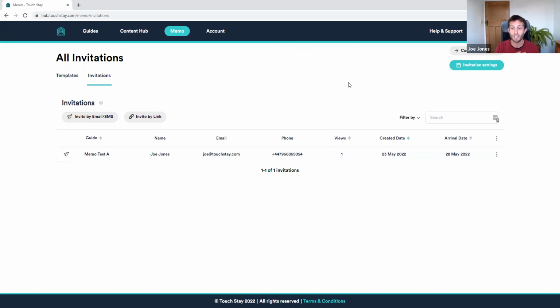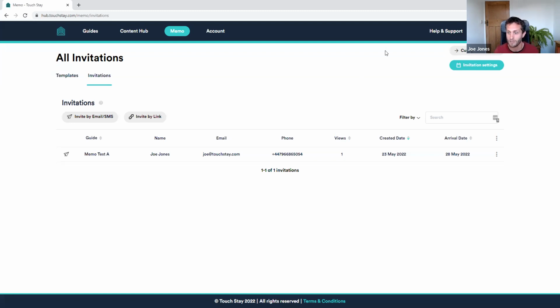So if you just have a single guide in your account or you've never used Memo before, then you can probably stop watching now, because the next bit that I'm going to show is if you are an existing user and you've got a whole bunch of message templates that have been created by us migrating you over to Memo. I'm going to show you now the easy way to tidy those up and get them ready to use the nice simpler versions with short codes rather than a message for every single guide.